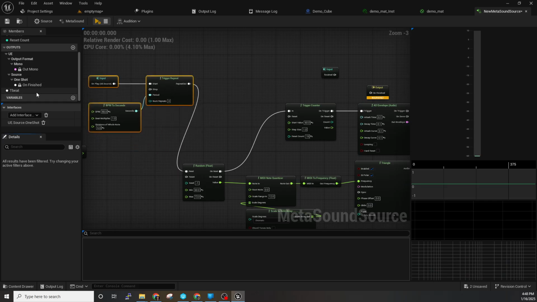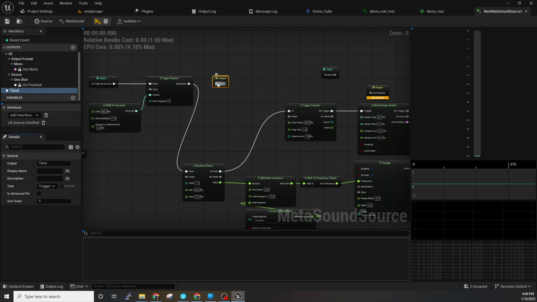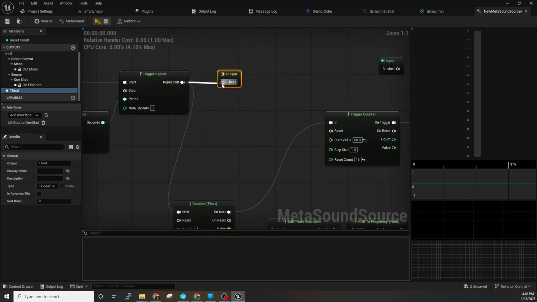So I'm going to drag this output here, and I'm just going to drag this into the output. Now our new output is essentially going to inform anything that asks about this output, whether it's a value change or a beat execution, whatever. It's going to inform the output. So that is done.